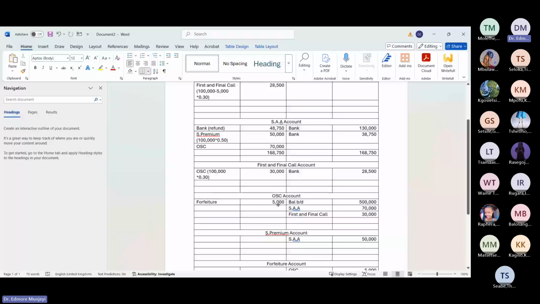So the way he explained, he said first ordinary share capital 30,000, then we balance. No. It should be this side balanced first. So the balancing figure is the one that goes to ordinary share capital. Forfeiture is not balancing, but it's already there. You are interpreting to say there was this forfeiture. We sold the forfeited shares for 1.5, which we were supposed to get from this forfeited account, but we didn't. So the balancing figure, that's how he is supposed to present. I just chipped in because I saw that there was a mistake.